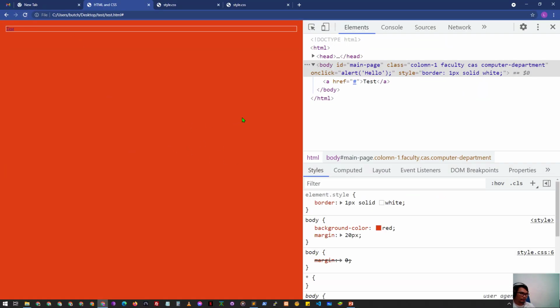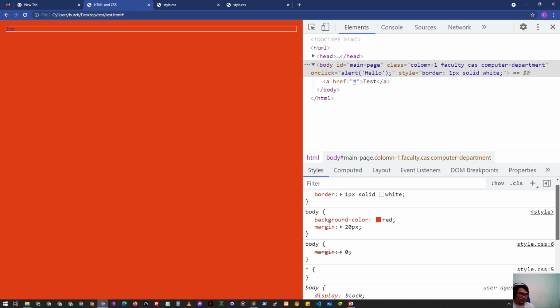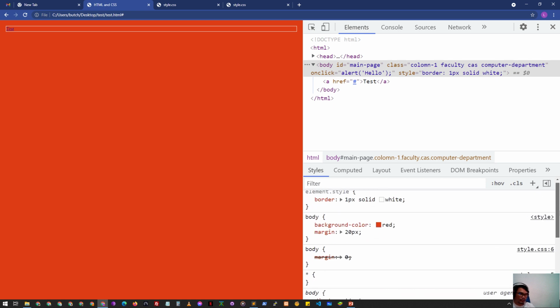Now this time, as you can see here, there are spaces around the body element. That is because we have added a CSS style in the internal CSS.